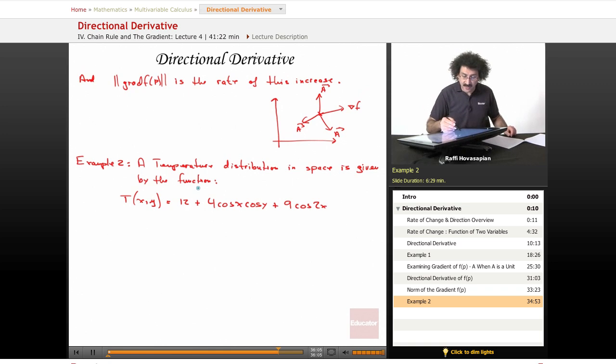All that means is that wherever I am in terms of x and y, and notice this is a temperature distribution in space, the z can be any value, so the z doesn't change. So what we're looking at is just some sort of a cylinder. We're still talking about three space, but notice we've used two variables. So it's x and y that's changing here. Now, at a given point xy, the temperature at that point is going to be T of xy. That's what this means, a temperature distribution. At different points in space, you're going to have different temperatures.